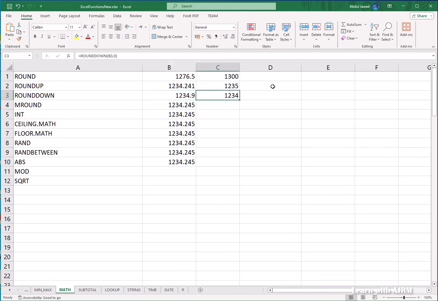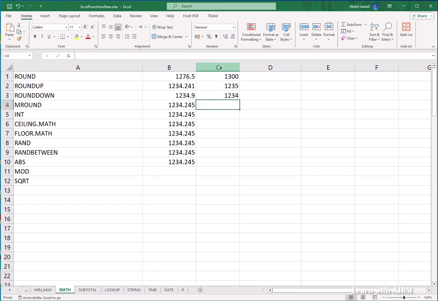Now, these two functions are special and they are normally required in specific activities where the examiner requires you to round up the value to the next higher value or round it down to the whole value in a particular scenario, rather than incorporating the fractional part, in which case we'd have to use the round down function.